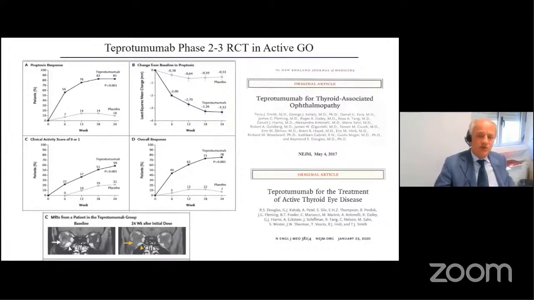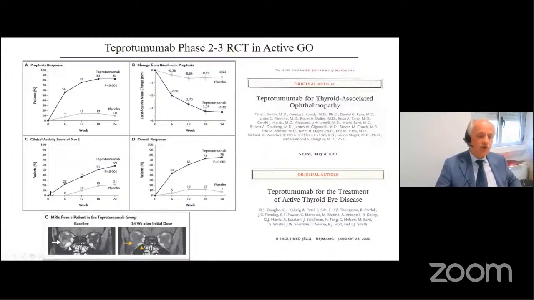And two randomized controlled studies were conducted, both in the States and in Europe, and they included patients treated with teprotumumab and an arm of patients treated with placebo. And the results were striking, especially in terms of the response in the decrease of proptosis. As you see here, up to 85% of patients had a significant response, a decrease of proptosis, in a percentage that was very different to what was observed with placebo. And as well, the change from baseline, as you see, the average change of proptosis was between 2 and 3 millimeters, which is actually something that was never observed before with any other drug.